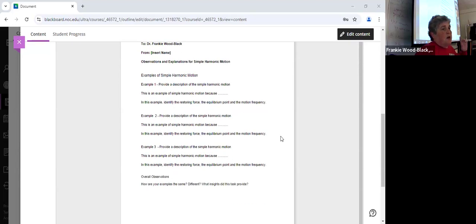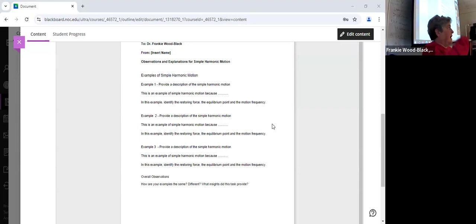There we go. So for each example, say you have a person pushing a swing and you use the swing as your simple harmonic motion. You're going to have your amplitude, and you can just estimate the amplitude. I'm not forcing you to go out there and actually measure it. But say you've used a wind turbine as your example. You can go to the internet and get an estimate for how long one of the blades is, and that's going to be your amplitude, the length of the blade. So you'll be able to get your amplitude.